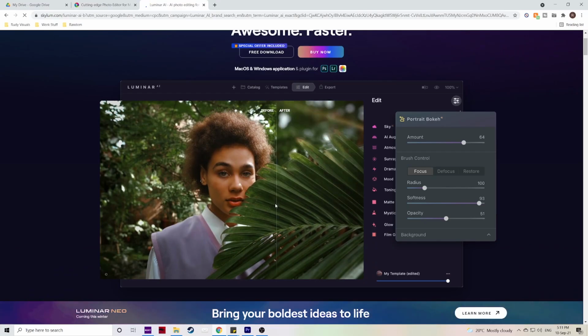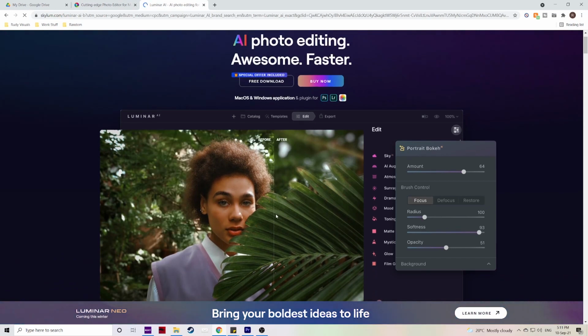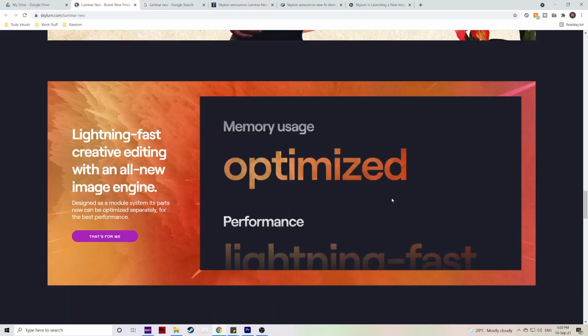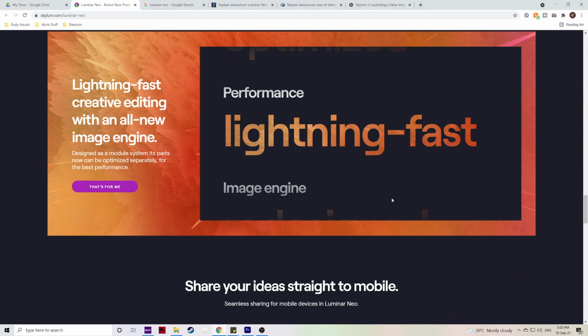Whereas Luminar AI is much more stripped down, a more simple, more template-based photo editor for someone who doesn't like to use computers, who doesn't really know too much about editing, and just wants to do the bare minimum when it comes to editing, which is great. I get that there's definitely a market for that. Luminar Neo, however, is now a more advanced version of Luminar AI. So it's Luminar 4, but rebranded, and then you have to pay for it again.